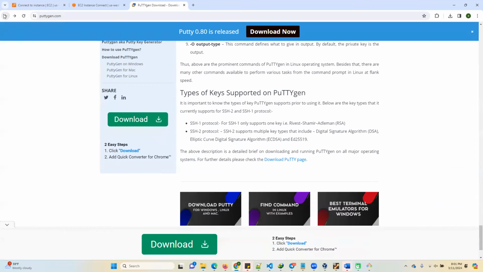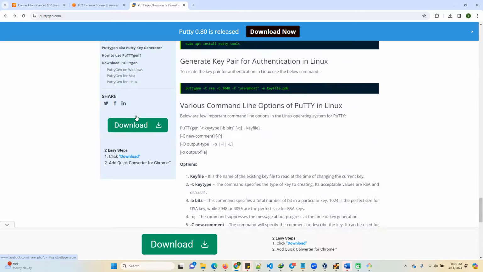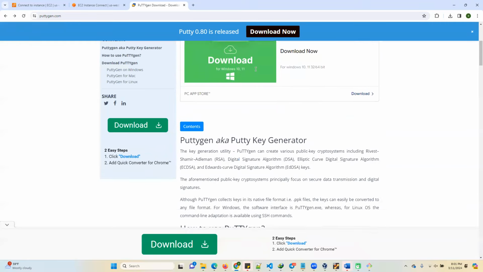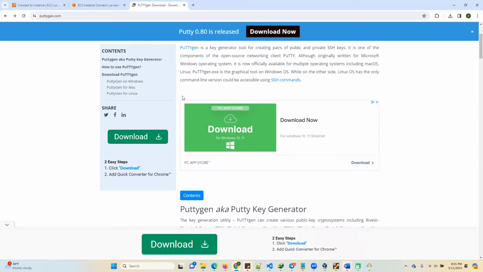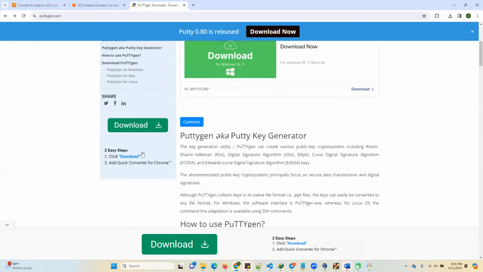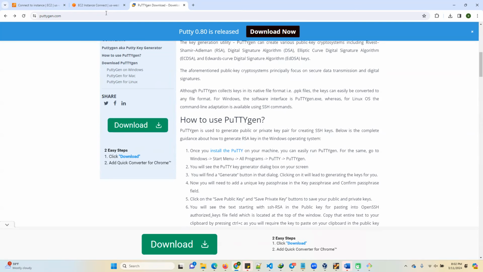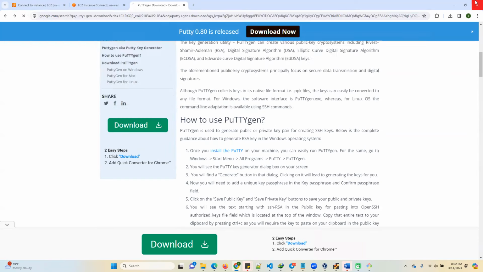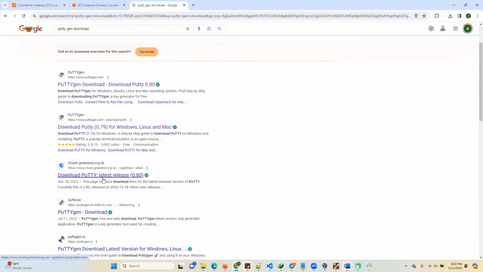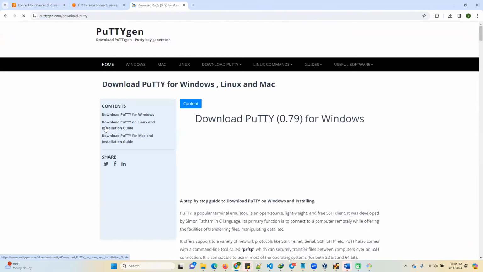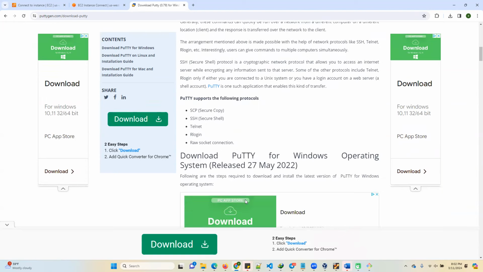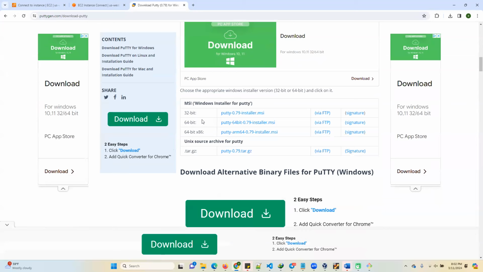This is the PuTTY download. Yeah, here is the PuTTYgen download.